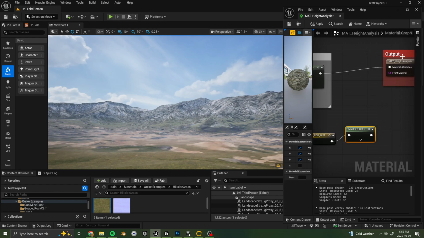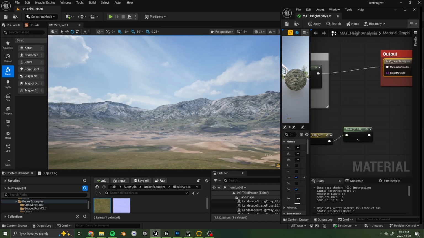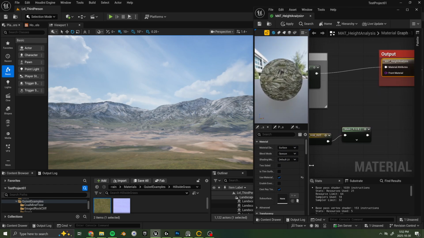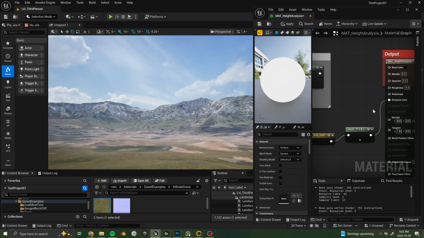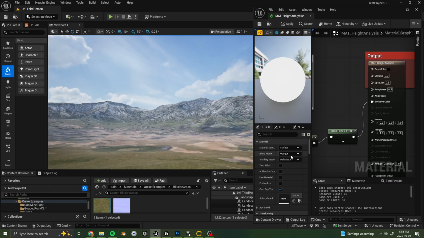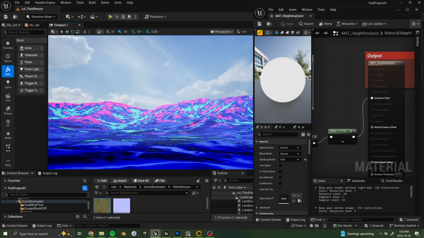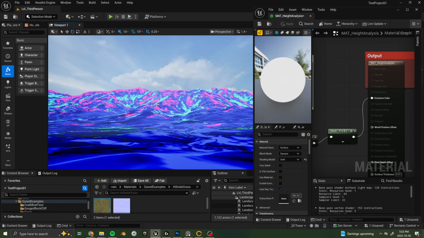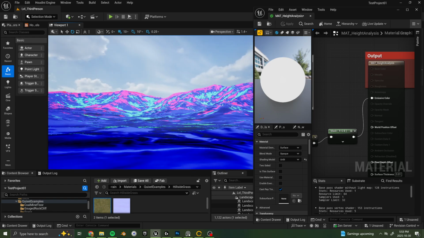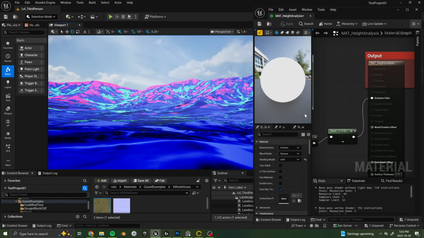You can see that if I switch this from use material attributes, move it to emissive color, switch it to unlit, and apply, you'll find an RGB mask with all the peaks being in the R channel, valleys in G, and I have this slope information in my B channel.